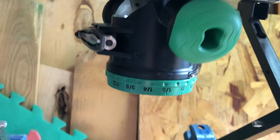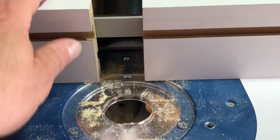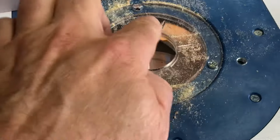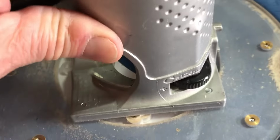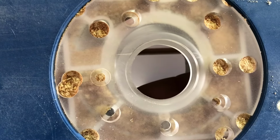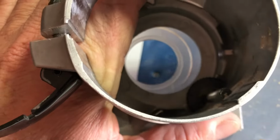So yeah, now it's set up to take a 2-horse router, and then I can switch out these plates so I can go bigger or smaller. And I think it's centered, or at least there's enough room where, like, I wanted to put a chamfer bit in here. This is the Bosch Colt, and maybe I just put it in the wrong place, but you can see how off center that hole is. So that wasn't letting me set up a chamfer bit, and that's a problem.